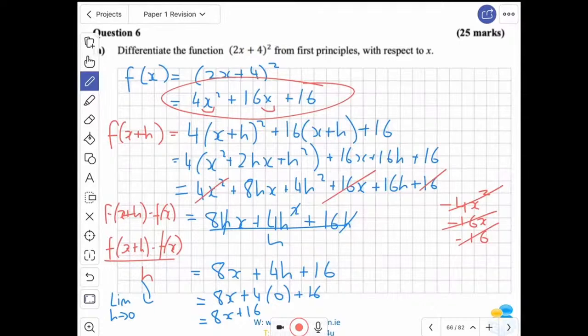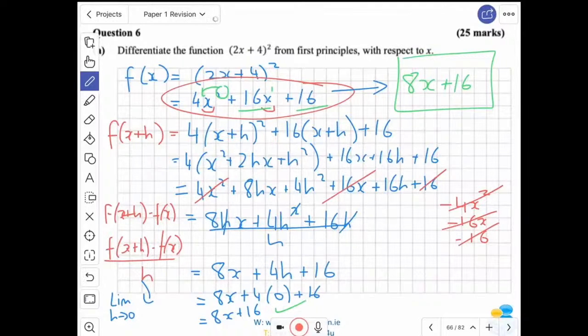Now, if we did that the other way, if we just differentiated this by rule, we can double check our answer. You should know that to differentiate a term, you take the index on its shoulder and bring it down, and you multiply if there's anything in front. So that becomes 8x, and you drop the power by 1, so it just becomes to the power of 1. Then I'm going to do the next one. 1 comes down and hits off 16, so it becomes 16. x goes to x to the power of 0, which turns to 1, and then 16 goes to 0. So that's my answer, and you can see that was the same as I got for differentiation by first principles.